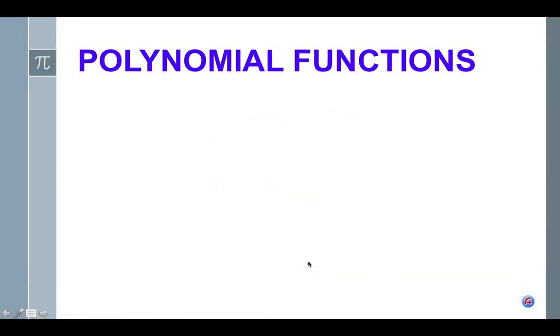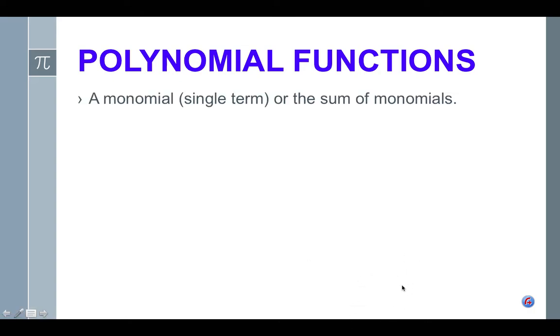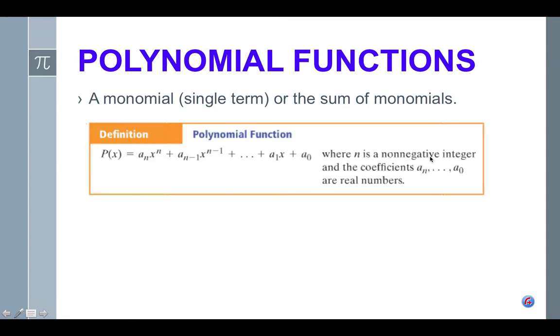First of all, let's define a polynomial function. The polynomial function, its definition is kind of interesting in that it's just a monomial. And a monomial, the first four letters there is mono, which means one. A monomial is a single term, like x, or 3x, or 5x squared. That's a monomial. It has a single term. So a polynomial is either a single term or it's the sum of many monomials. Poly just means many. So here is the definition, the straight up math definition of a polynomial function.